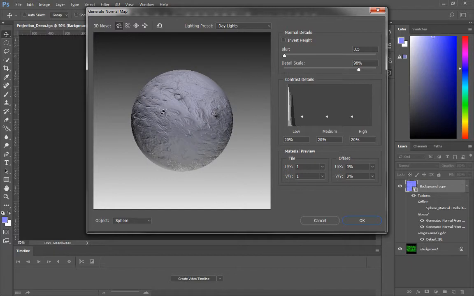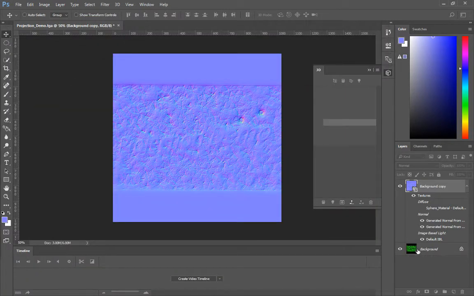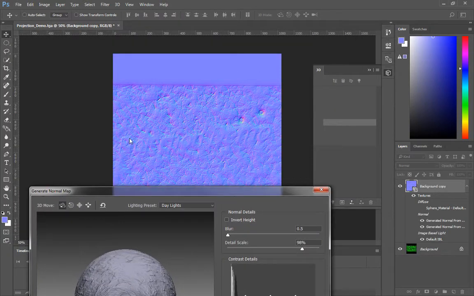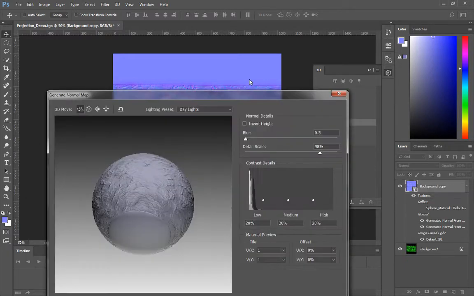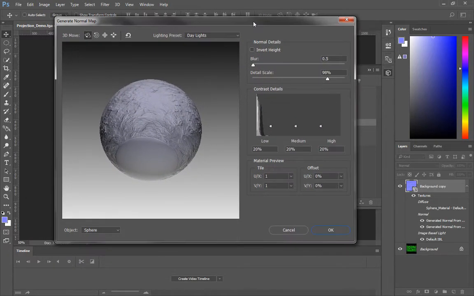you'll even see some of the text here. You can start to see some of the letters right in here. This part here and this part down here is the all black sequence, if you can see on this one. And you're starting to see some of that depth, and you can even see projection demo. And that's how it's going to be able to read the texture map, the normal map, in Maya using these different color ranges, RGB. So I'm going to keep the settings just as they are.